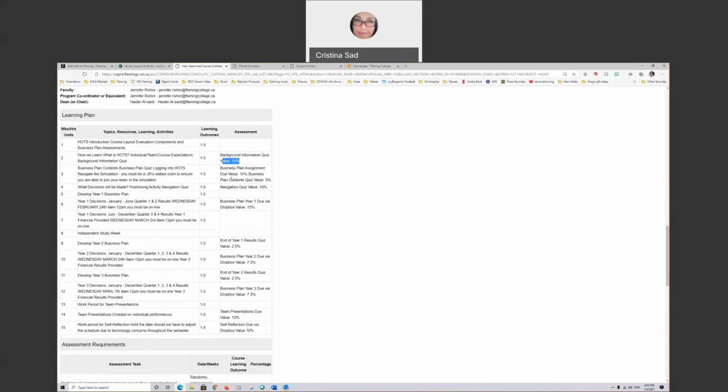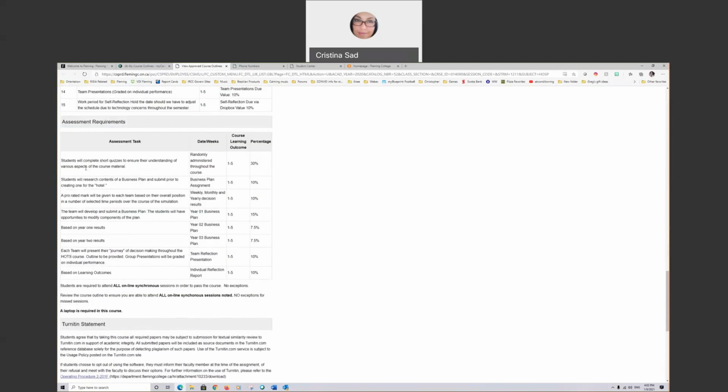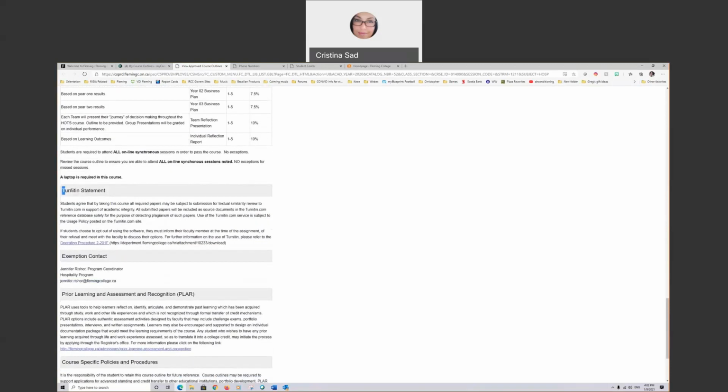So I can start already preparing my calendar and plugging in all these dates for the entire semester. It tells me when the courses are going to be, when the quizzes are going to be. So all your assessments are going to be here, you see? Make sure that you plug in all those dates in your calendar, right?